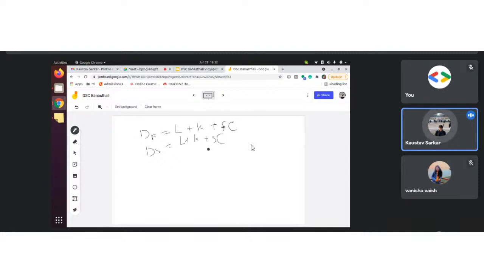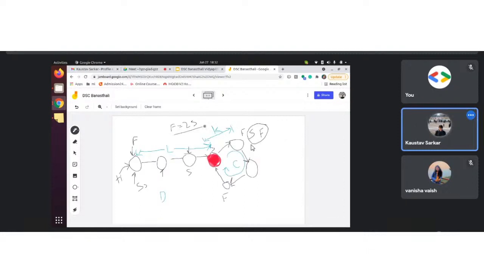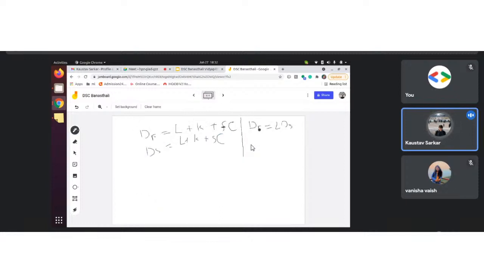S is the number of revolutions our slow pointer does. Now I know that the distance traveled by my fast pointer would be twice the distance traveled by my slow pointer. Why? Because it's twice as fast as my slower pointer. So let's put that in the equation.